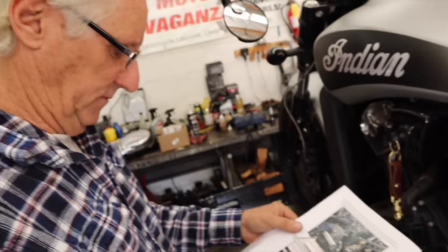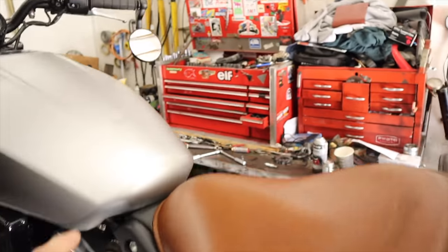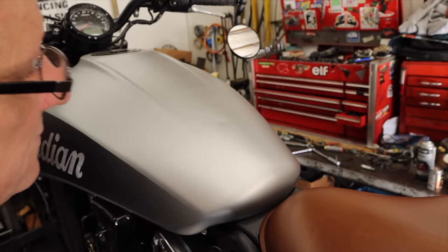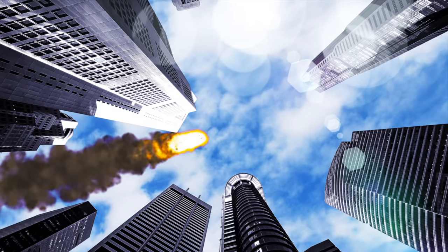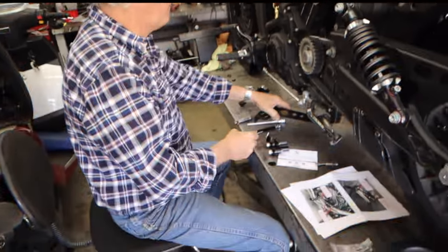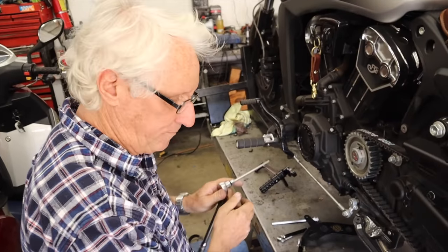Aha. Do you see my little dent right here? I'm so upset about that. We can't even figure out why it happened. Meteor. Roy has a good feeling about this.